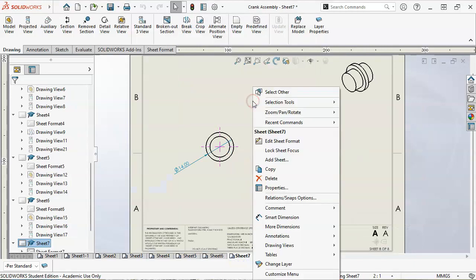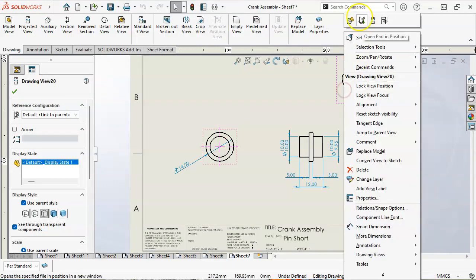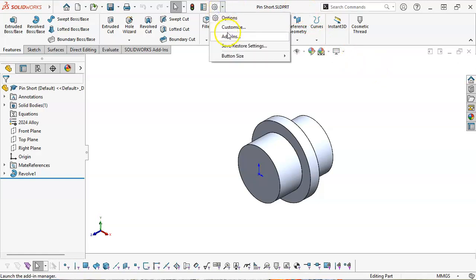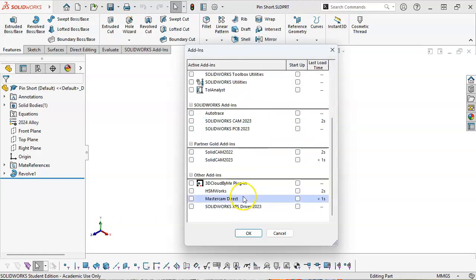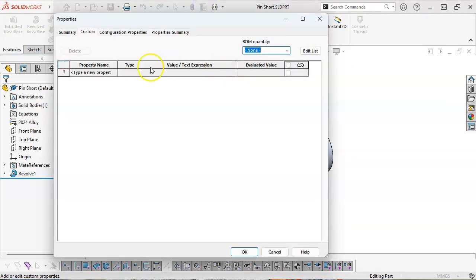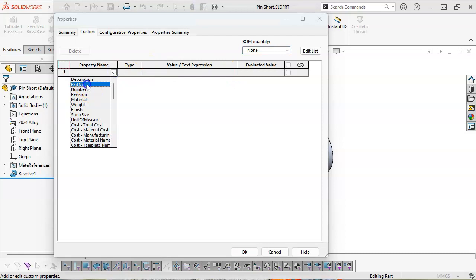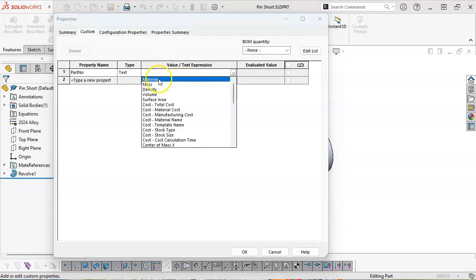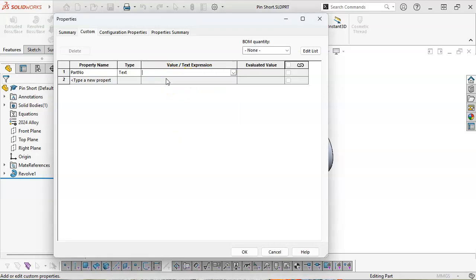All right, so we'll go back in, open up the last one. Oops, I opened up the options. That popped up on the other screen, so let's go to the add-ins. Nope, not the add-ins. We'll go to the file properties. Okay, I've hit everything but. All right, so part number, and this one is going to be the PS1-100.